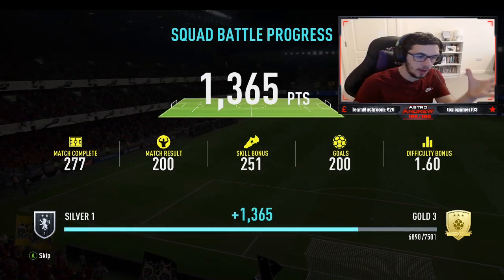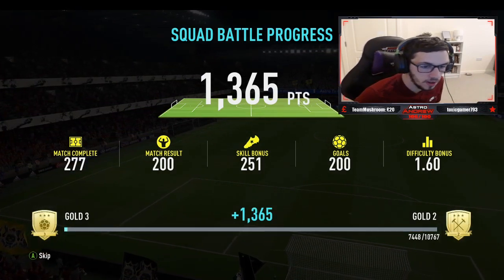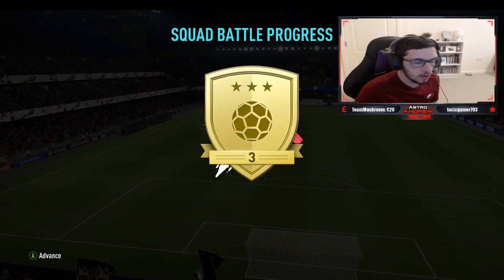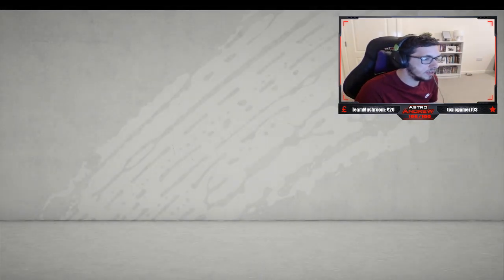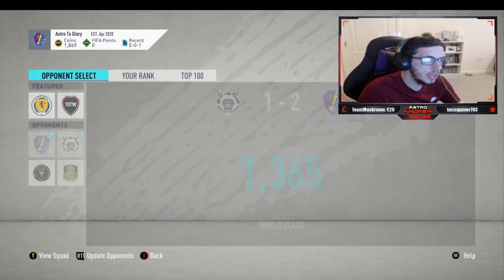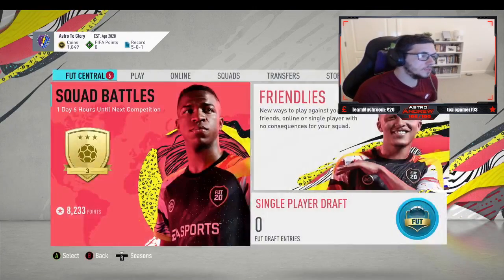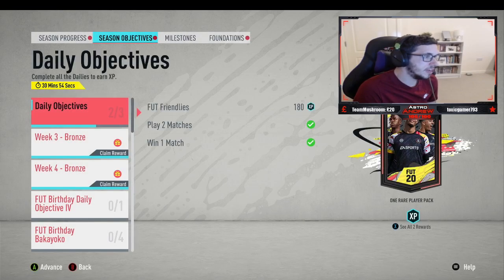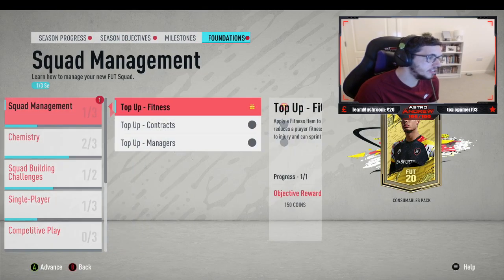So we get points. We're now in gold 3, so that's pretty decent. I'm happy about that. A couple more games and we'll be in gold 2. So it does look like we'll be getting some sort of gold rewards, which is going to be good. I mean, come Monday, not this weekend, sorry. I earned 1,900 XP from that game, and now there's 6 objectives complete. So we're going to head over to Foundations.